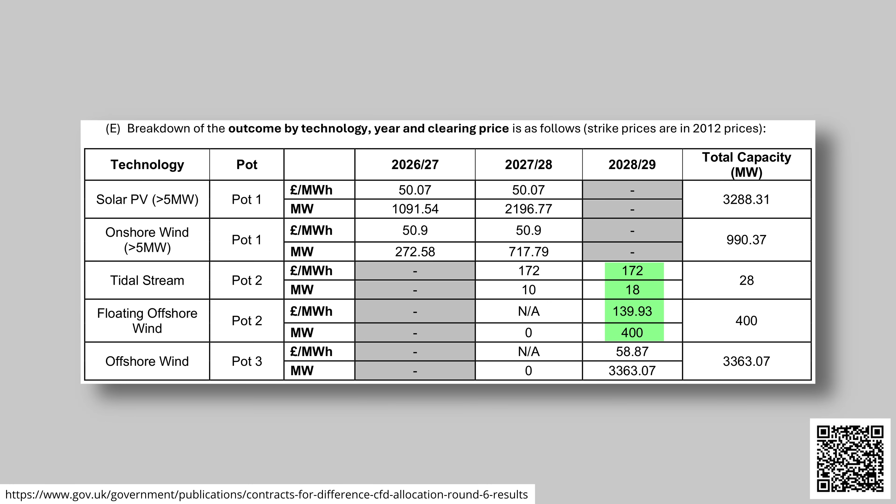Critics of renewables often cite CFDs as a hidden subsidy — that is unfair, since it guarantees renewables revenue when gas and nuclear rely on wholesale costs. However, the reason is clearly to encourage investment by giving developers certainty, and we're not trying to encourage fossil fuel development. An example of that encouragement is tidal and floating wind, which have a very high strike price but very low megawatt output, similar to the first round of CFDs which had a high strike price to encourage the changeover from renewable obligations to the previous subsidy.